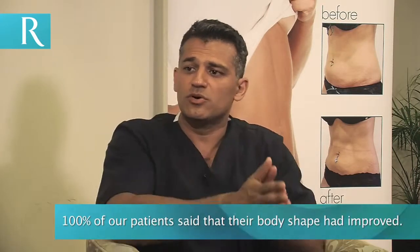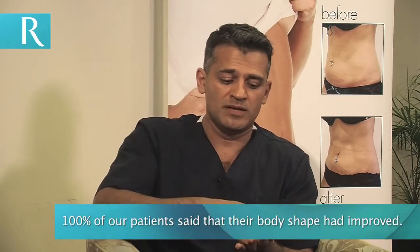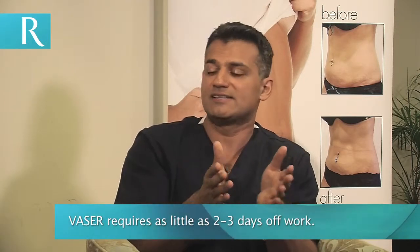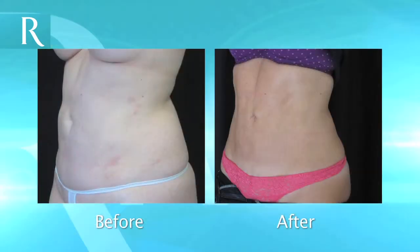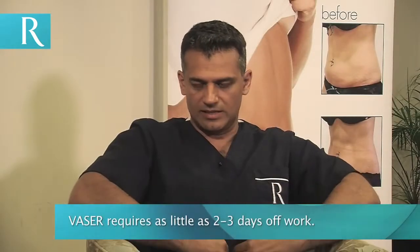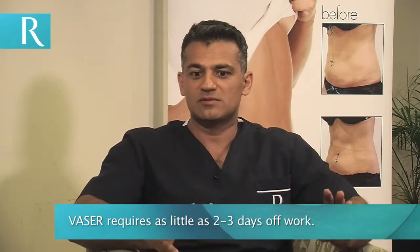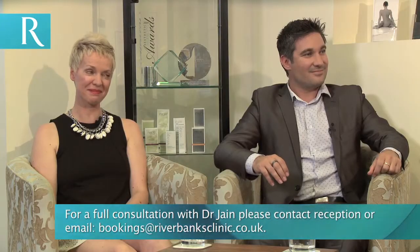What's important to separate here is that women don't tend to go for the six-pack, because that doesn't look very sexy or very feminine for most females. We tend to do the twin pack for the females, and we give them a very sexy waistline. We give them the nice midline muscles, down the middle and down the side, so they have those sexy lines of definition, which makes them feel so confident. They come for their 8-week check in figure-hugging clothes. They've already booked their holiday, where they're going to be in their bikini.